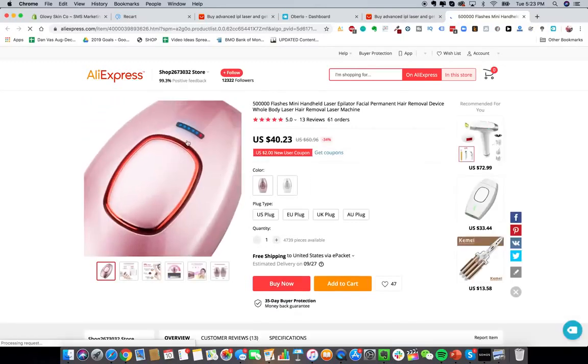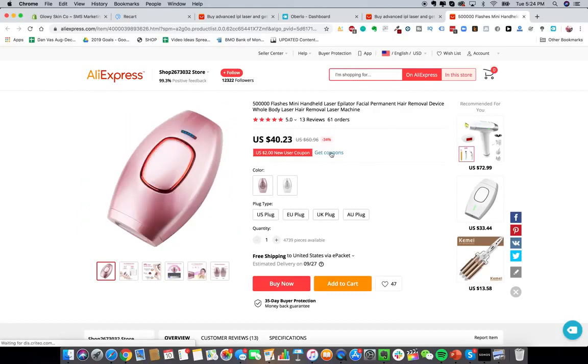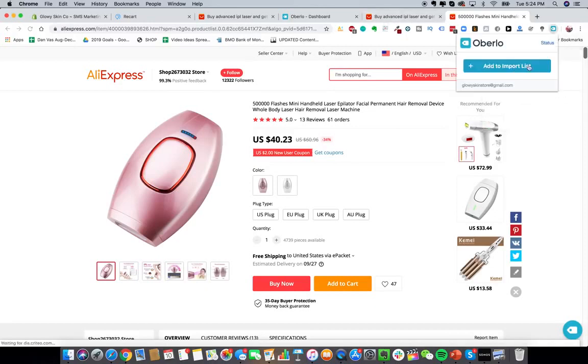So we found our product, but of course this would not be good. It would suck because there's no logo and we would just not be able to sell this for like $230, to be honest with you. But anyway, this icon appears at the bottom right. So you click that. And then it says this product has already been imported. That's because I just imported it to test it out because the other ones weren't working for some reason. So there you go, add to import list.